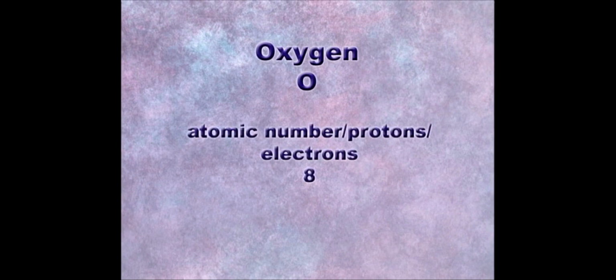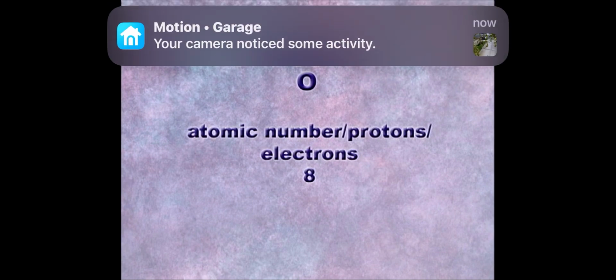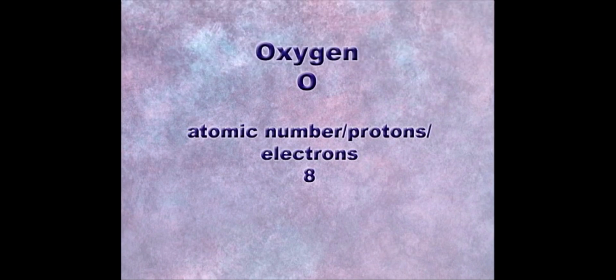Let's see how you did. It is important that you don't forget how to find this information using the periodic table. I'm sure all of you know that oxygen's symbol is O. Remember that it is important to use an uppercase O. Oxygen's atomic number is 8, which is, as you should remember, the number of protons and the number of electrons in an atom of oxygen. Did you remember how to write the electron distribution? It is 1s2, 2s2, 2p4.